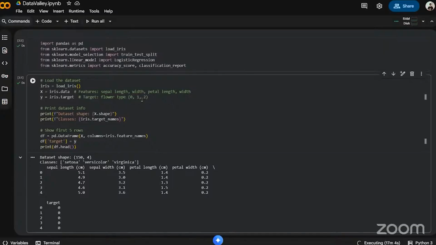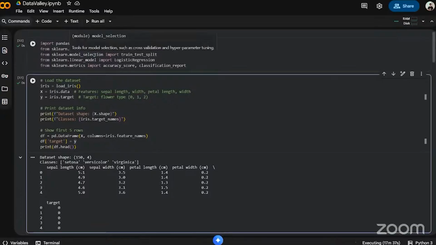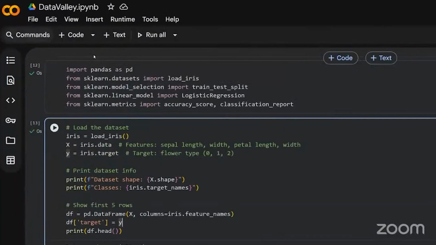The code always stays the same. Here, let me explain the code. Coming to the first cell, you can see I have imported everything we need, like pandas for data and sklearn for the model, and nothing fancy here. So next, go to the next cell.